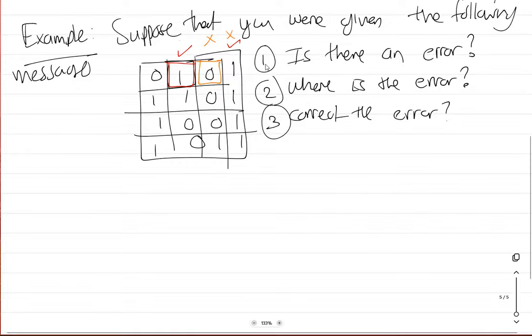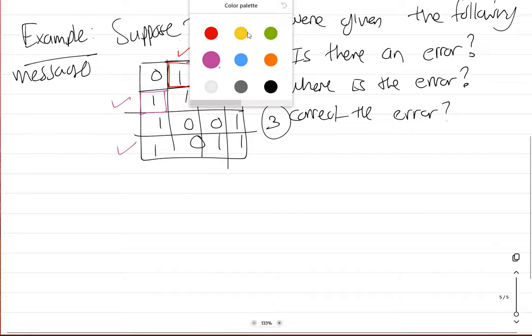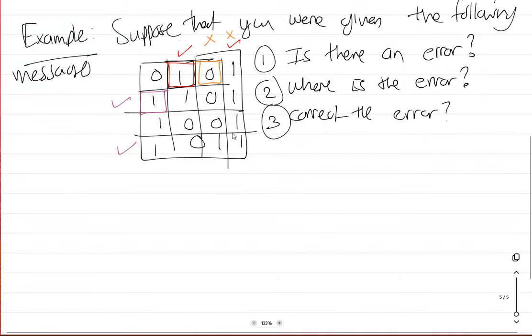All right, now we're going to check. I'll use a different color of blue. Oh, let's use purple. I'm going to check now this one, and this is responsible for checking this row and this row. So 1, 2, 3, 4, 5, 6, it's 6, which means that this is correct and this is correct, because it's odd, it's even. So then finally, the last one I'm going to check, what color should I use here? Green. Yeah, I'm going to use this one.